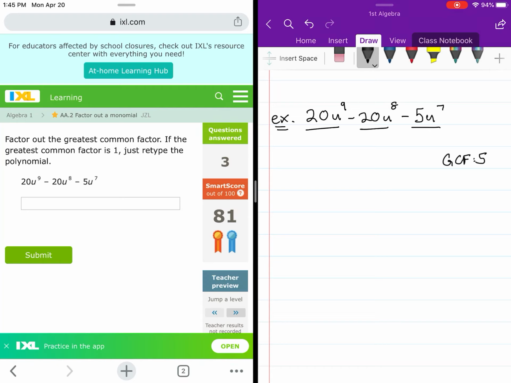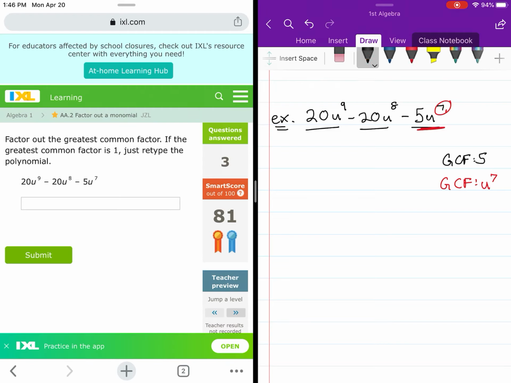Now I'm not going to write all the u's for this because there is a lot. There's 9 u's, 8 u's, and 7 u's. So how many could I take out of all of these 3 terms, or what's the least amount that they all have in common? That would be the 7. Okay, so my greatest common factor for the variables is 7 u's. So u to the 7. Right. If I was to do 6, then I would still have 1 left over here, but I could have taken that out. If I do 8 instead of 7, then I'm taking out more than I can from this one. So that will not work.